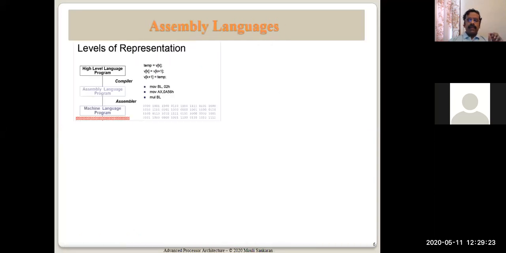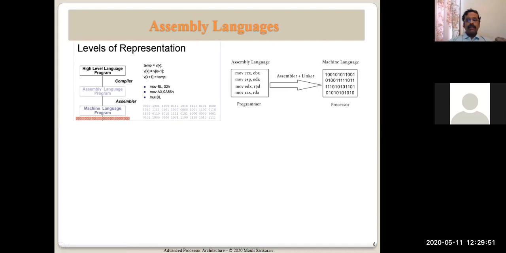Now, let me just briefly give you an overview of assembly language, which all of you have studied and written a lot of assembly programs. As you know, any higher level variables, if they need to be modified, have to be brought into a register. So the variables are in memory. It is brought into a register on the CPU, and it is operated upon, finally written back to the memory.